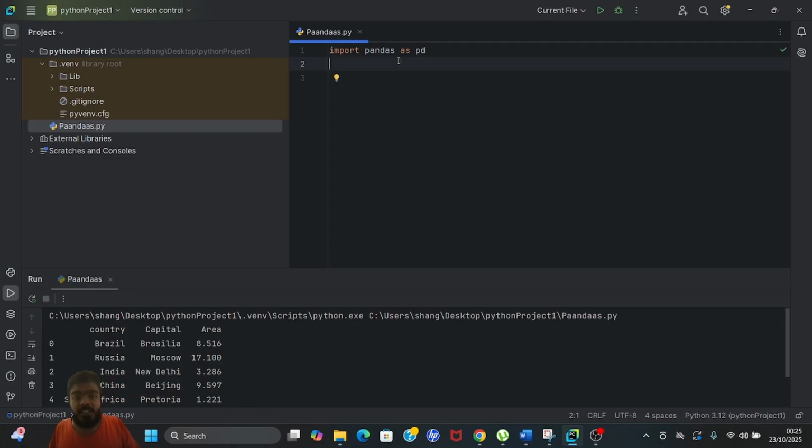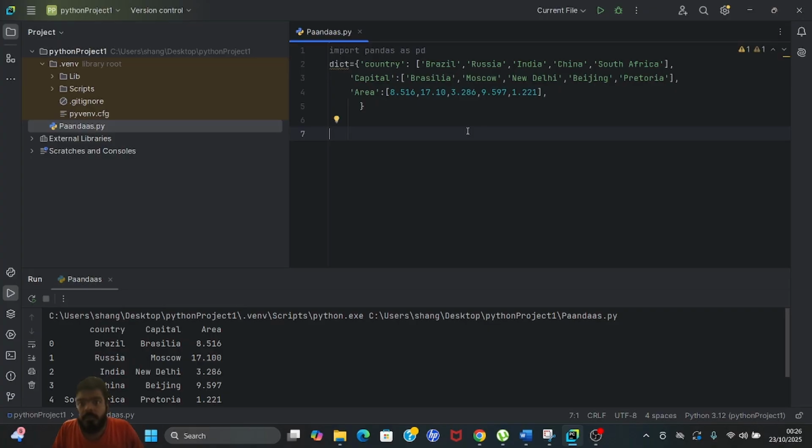First way is using the dictionary. So in dictionaries, we know them by the distinctive curly brackets followed by key-value pairs. I'm going to do it that way. So I will choose the columns as the keys and the data as the values in a list.